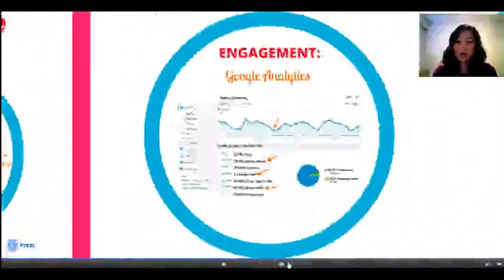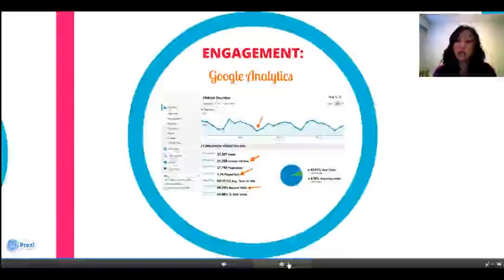Another great thing about Google Analytics is that it also measures engagement. So if you look here at the number of unique visitors and page visits, of course the higher number of visits would be great, but I do have one client who only gets 1.5 views or 1.5 pages per visit. But this isn't necessarily a bad thing because when she looked at her conversion rate, her sales were up because it looks like the main pages that people were visiting were either the contact page and or the services page.